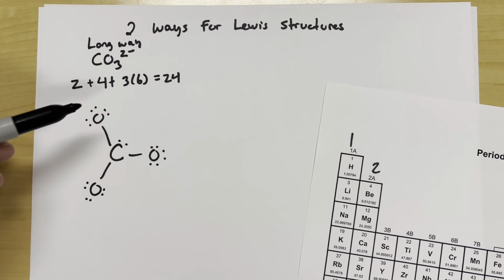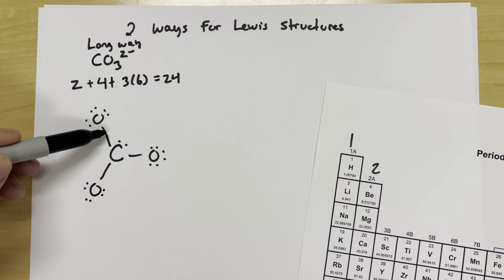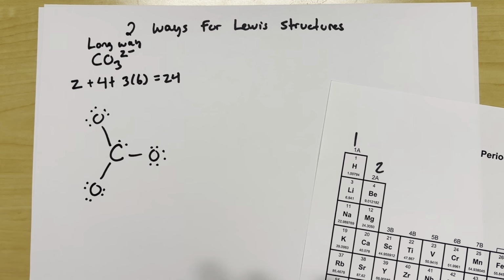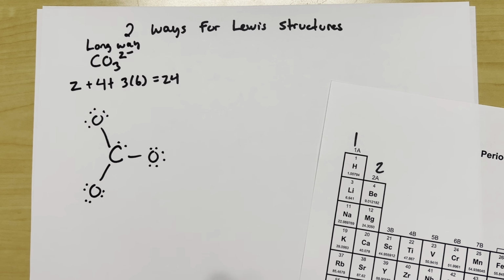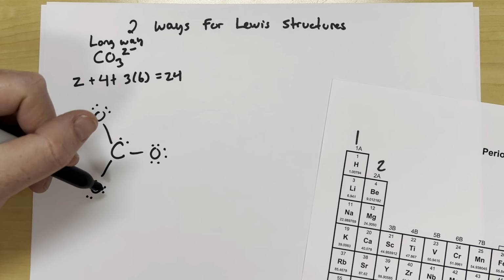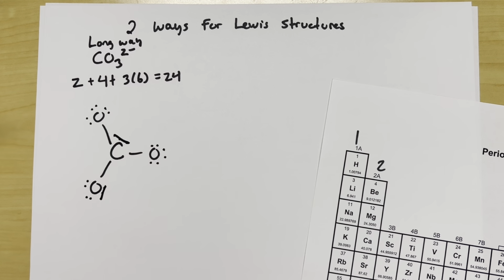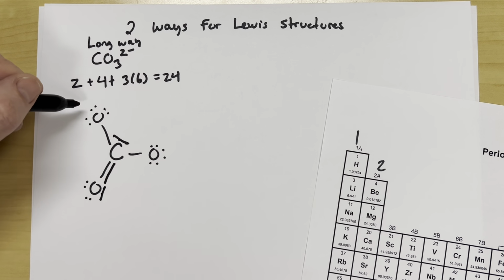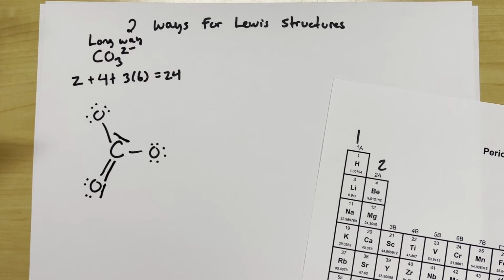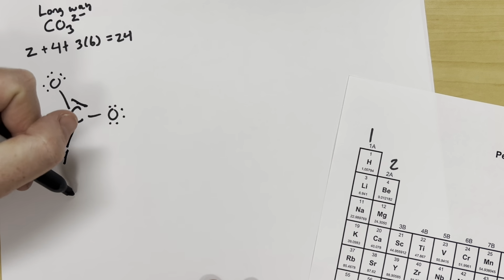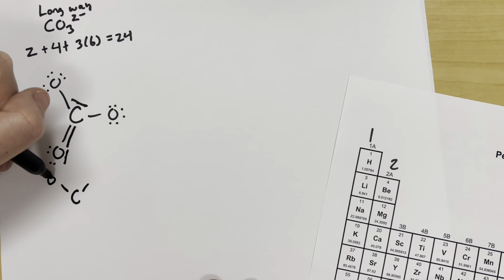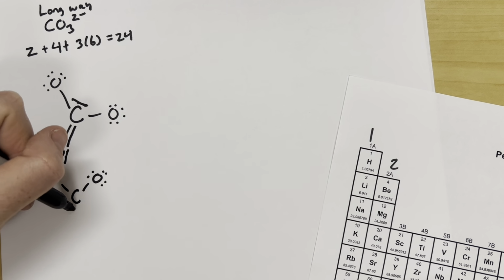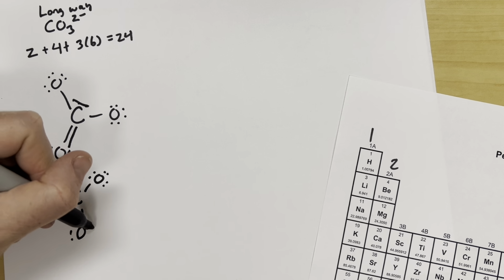But then when you go to count up the electrons, we have 2, 4, 6, 8, 10, 12, 14, 16, 18, 20, 22, 24, 26. I got 26. I have too many electrons on there. So if you have too many, remember we crossed out a lone pair from 2 adjacent atoms and we drew a bond between them. You could have done that for any of those oxygens. So really, we end up with this carbon, oxygen thing with the double bond. Cool?